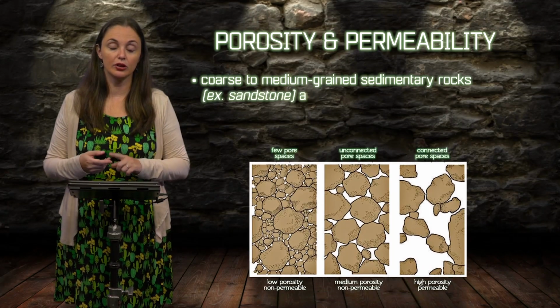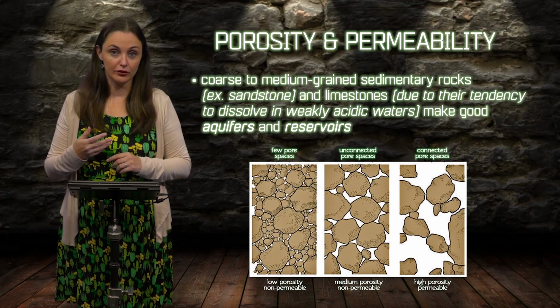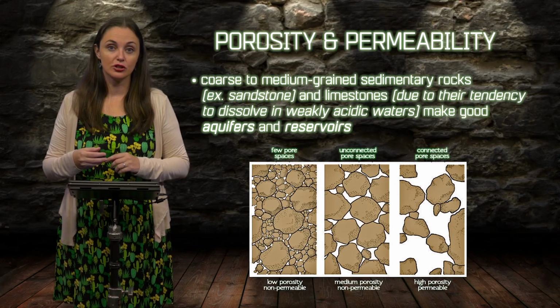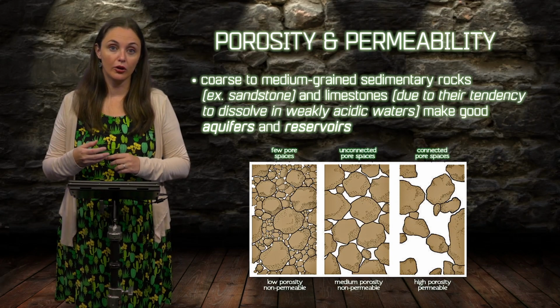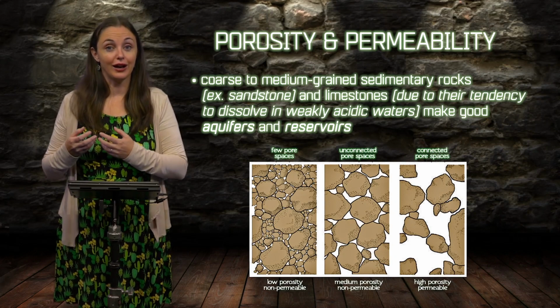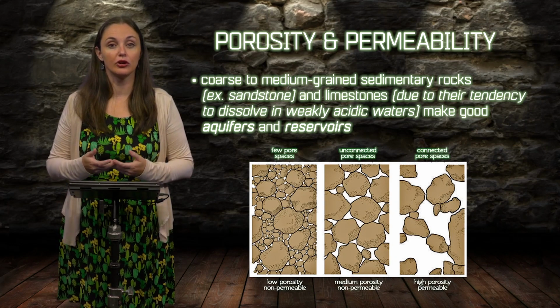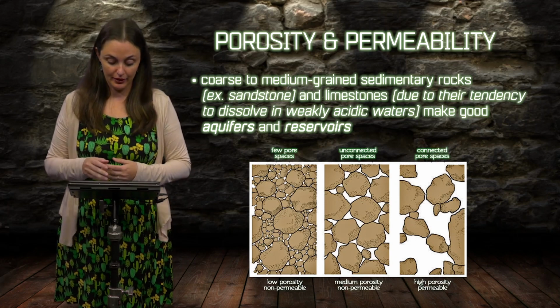So coarse to medium-grained clastic sedimentary rocks, sandstones, conglomerates, breccias, unconsolidated sediment, so just sand, gravel, that kind of stuff, and fractured limestones. Those are all going to be great reservoirs in terms of oil and natural gas, and great aquifers, because in both senses you can store and transfer fluid. These are rocks that are going to have high porosity and high permeability. So that's going to kind of tie in today's lecture with future lectures on groundwater, and all that stuff about porosity and permeability continues to be important to future lectures.